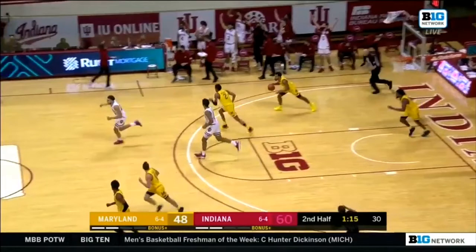But overall, I thought it was a really gutsy win for Indiana to come out of this one victorious after losing Armand Franklin early on in the game, battling back from a 10-point deficit and basically kind of winning it comfortably. Definitely something that Indiana can try to build upon, and they're going to have to do it pretty quickly because obviously Thursday they've got another big one.